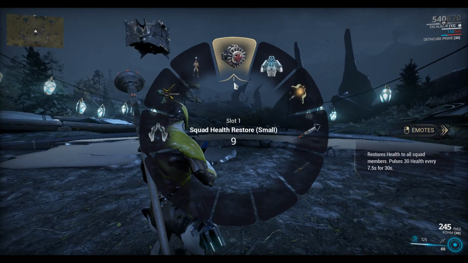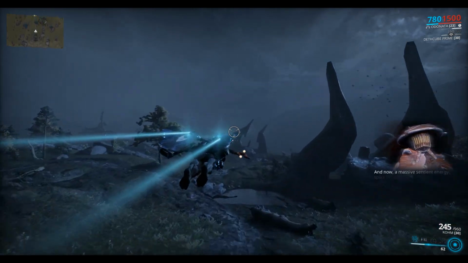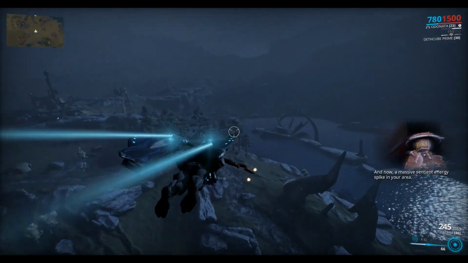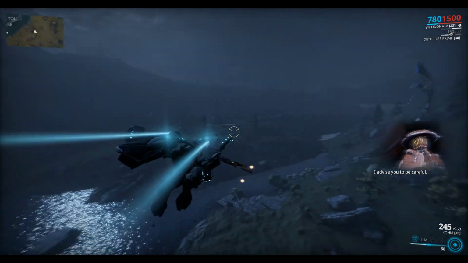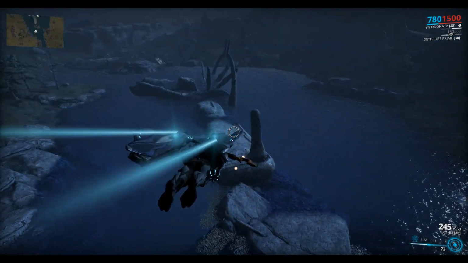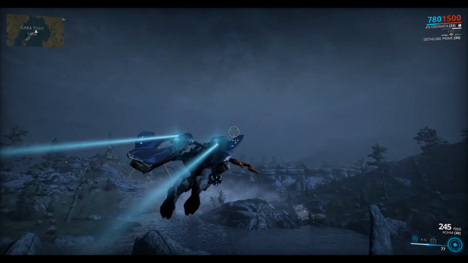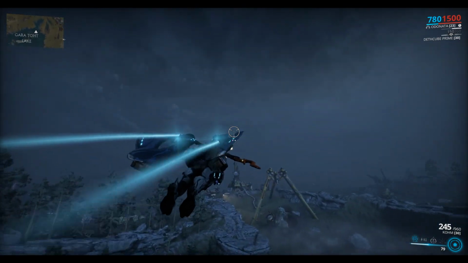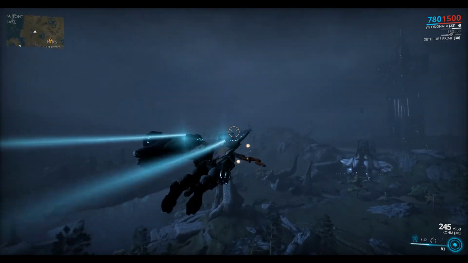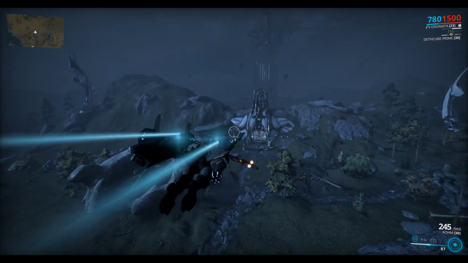Press Q. There we go. We're flying. Now, a massive sentient energy spike in your area. I advise you to be careful. And of course you can also upgrade your Archwings as well to more advanced Archwings, which will travel faster. But for now it's just really great to be flying. Makes life much easier. I mean, the cave drive's pretty good, but this is better.